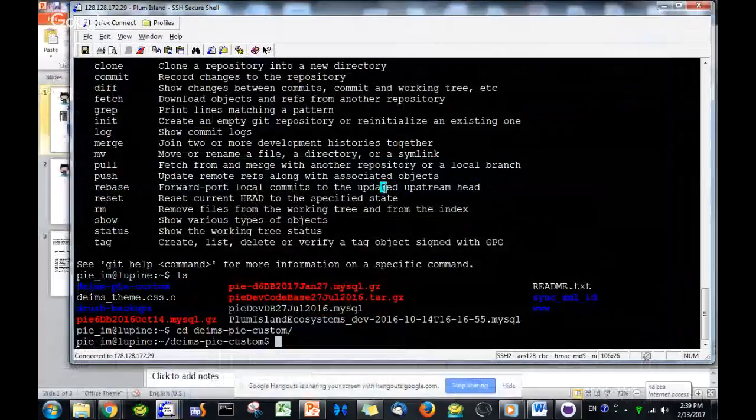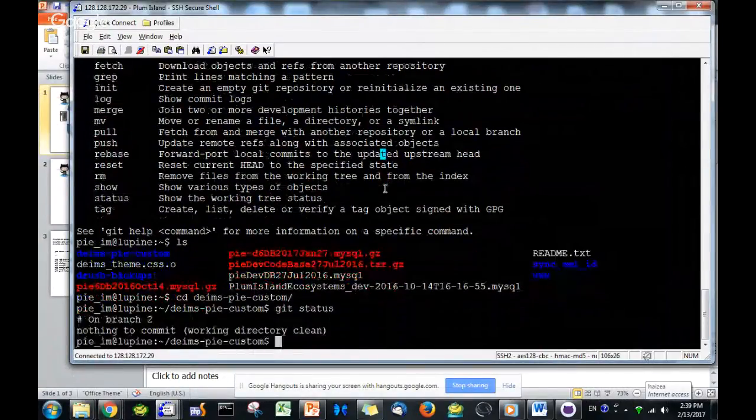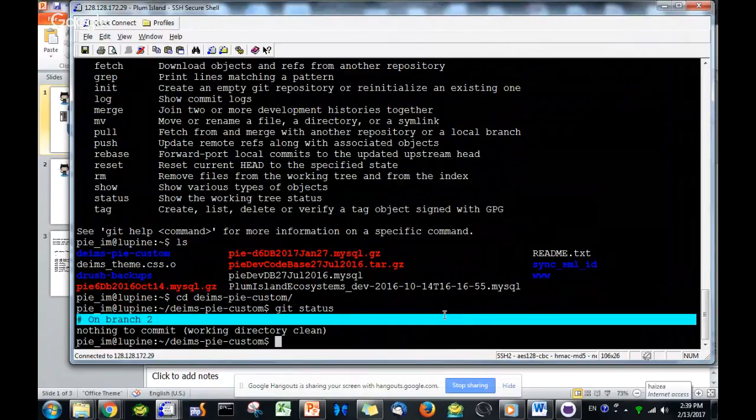What I'm going to do is one of the very useful commands, git status, and that will tell you where you are at. And it says that I don't have any pending local work in this repository on this server. So that is great.